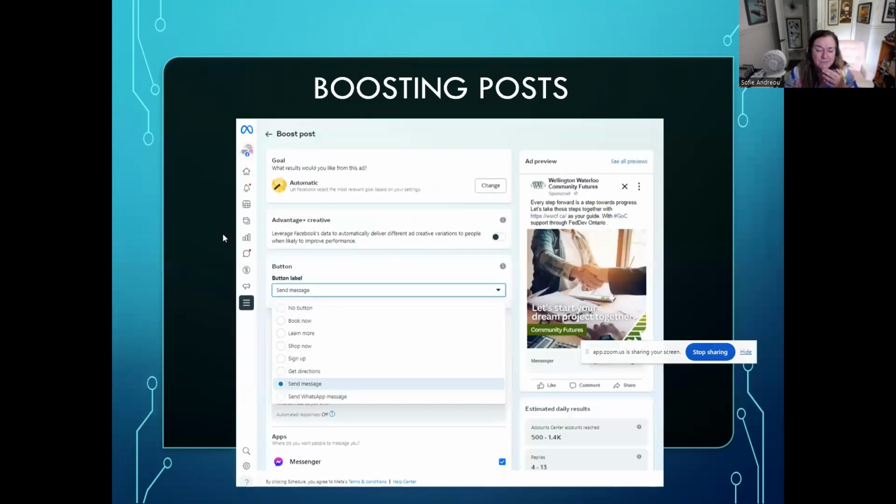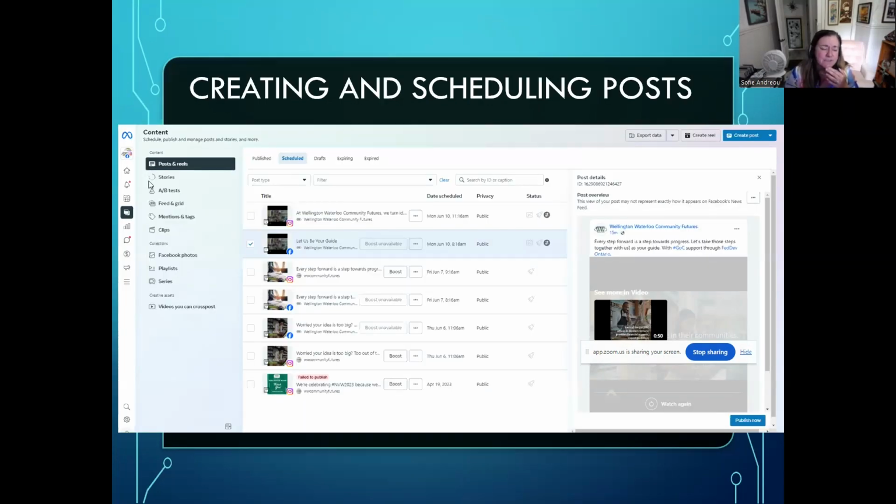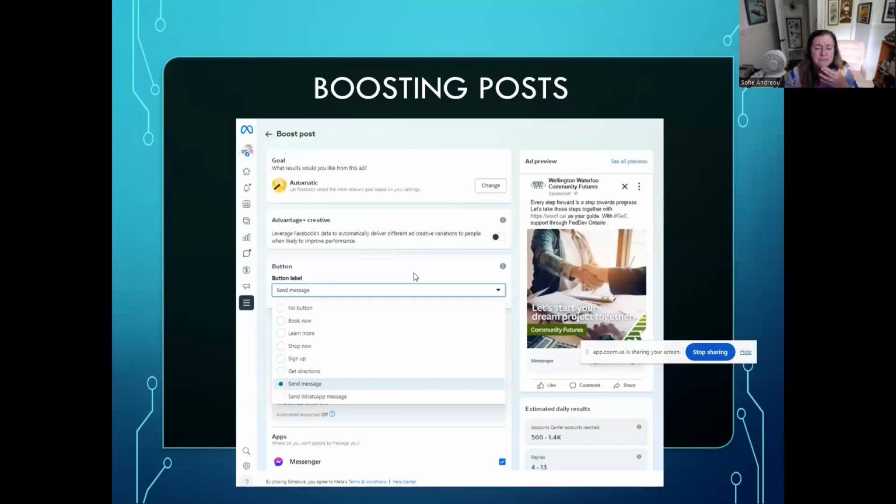Okay. So how do you boost? This is something that I believe is worthwhile for every business, no matter what size, to learn how to boost a post. So what you want to do is here, for example, if I click on this, I want to boost that post because not everyone saw it and this event's coming up in 2 weeks. I'd like to boost it. So you click on this and it's telling you, okay, what would you like your goals to be from this ad?